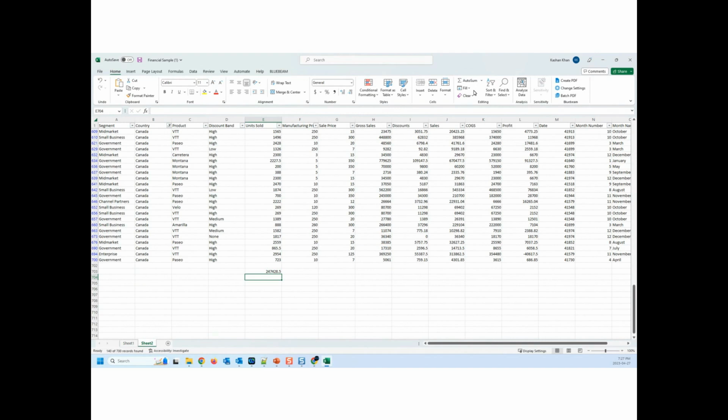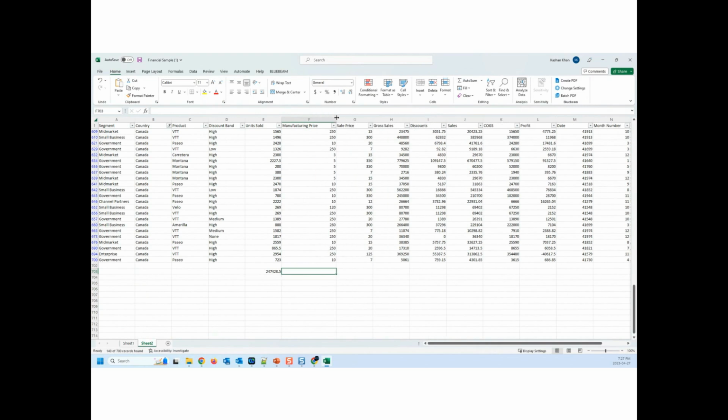So here is that. Now if I want to see the manufacturing price of this, I'll say give me the sum of all the manufacturing price.